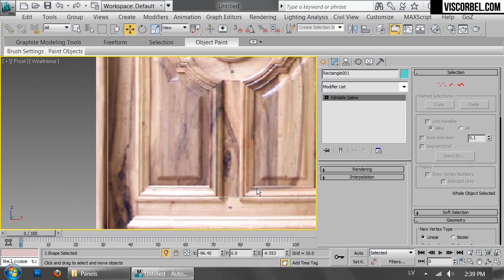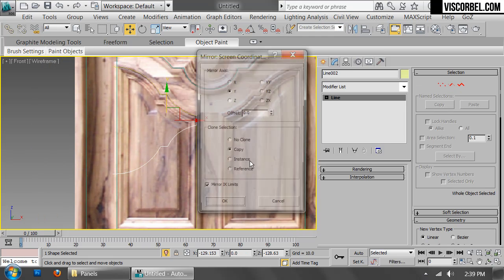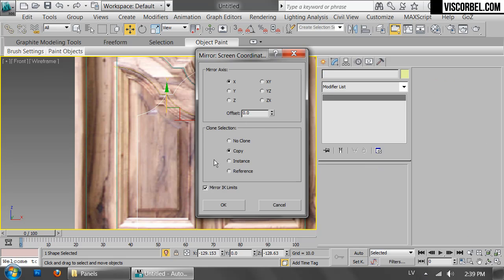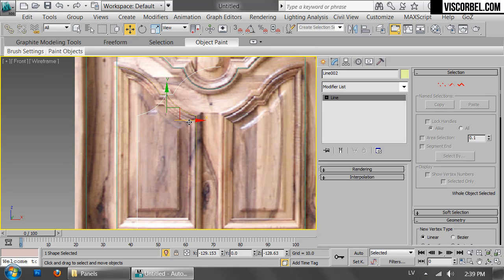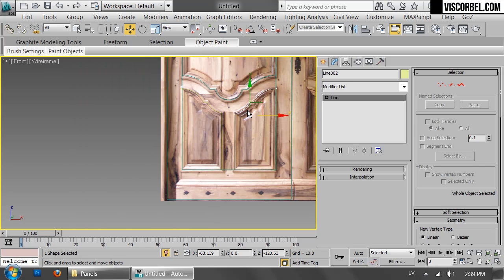All right. I'll mirror it to the other side. That's close enough.